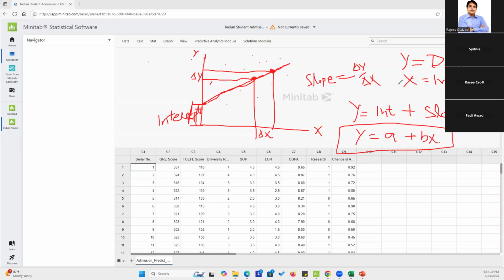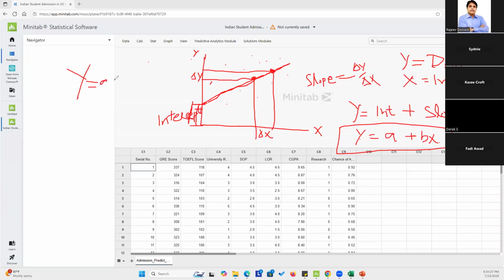Now we are going beyond this where you have y equal to a plus b x1 plus c x2 plus d x3 and so on and so forth, where y is the dependent variable and these are independent variables. So the y result or outcome depends on many input variables.